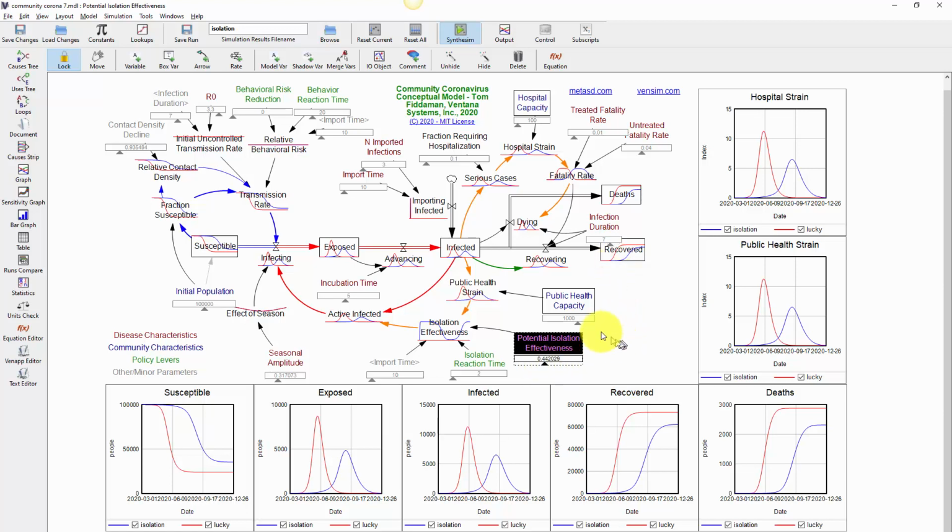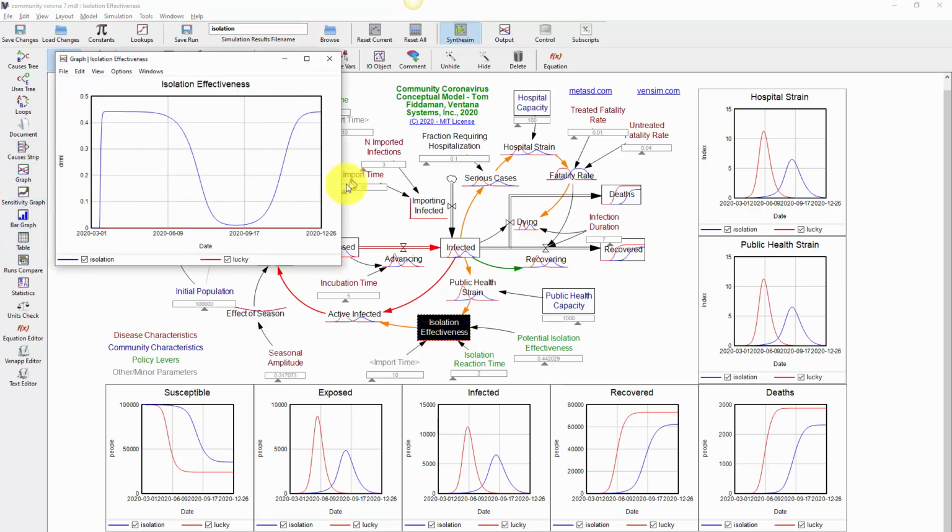And part of the reason is that you can see that the public health and hospital systems are still strained. So that causes this orange process to kick in, which is there are a lot of infected people, the public health system is under strain, the effectiveness of isolation collapses because there simply aren't enough people available to get out and trace contacts and do all the other things you need to do in order to successfully contain the problem.